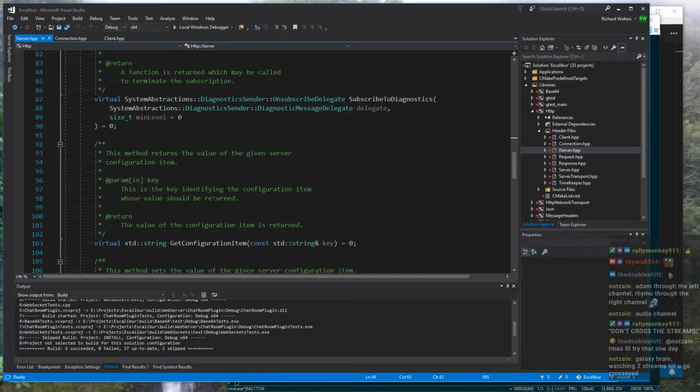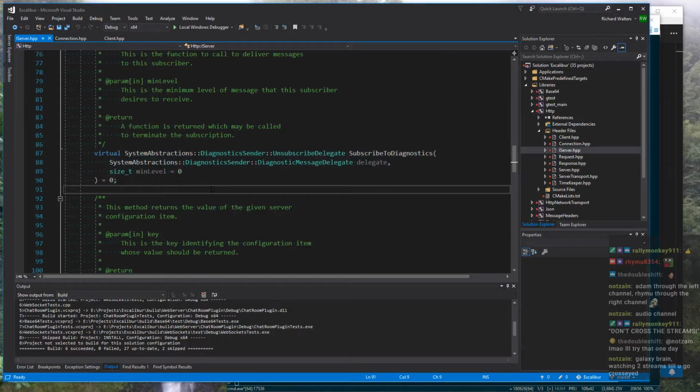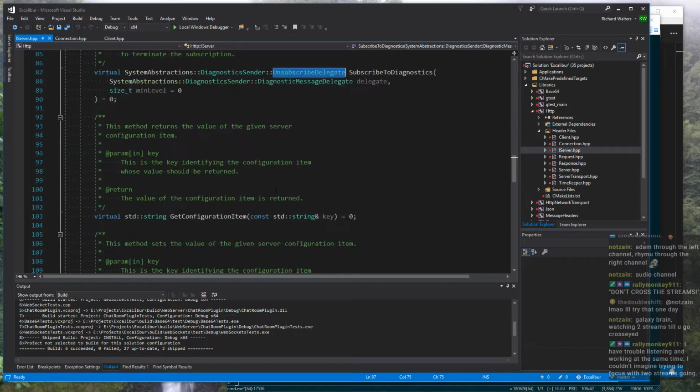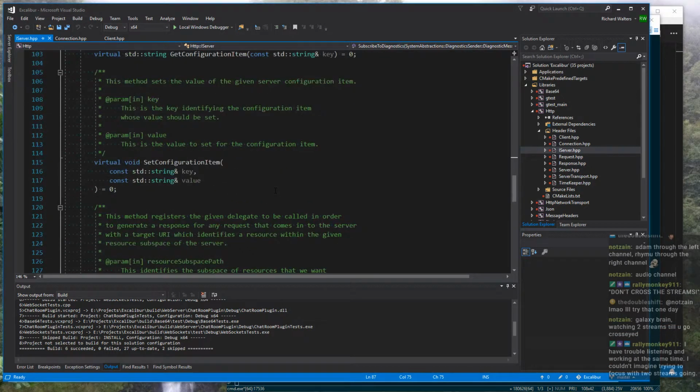Okay, I have this pattern a lot in my code. So objects that can generate diagnostics, you can call the subscribe method, pass in a function, and it returns you a function back. The function you pass in is the one you want to be called whenever something's published. And then what's returned is what you should call when you no longer want to receive those published messages. So this is all looking good to me.